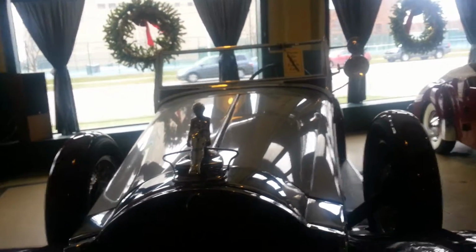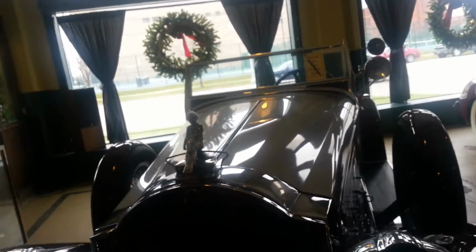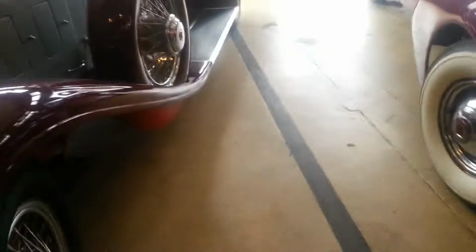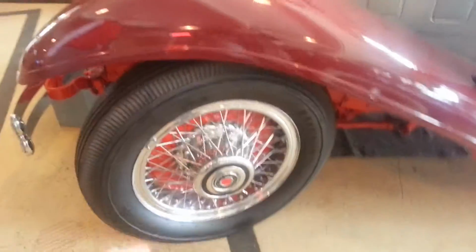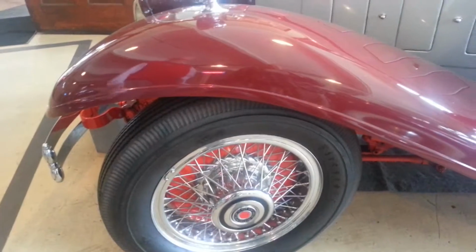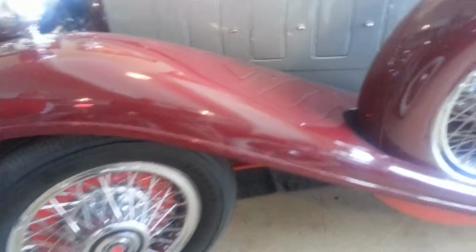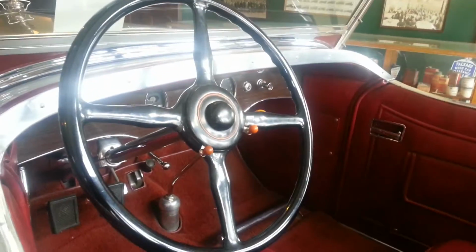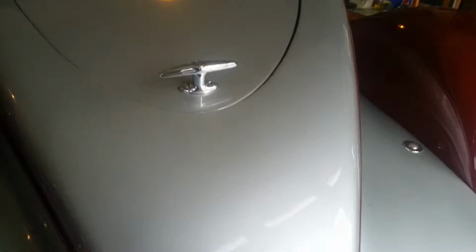Were they all the Packards that used those, or just certain models? No, 30 and 31, all of them had that. There are four or five hood ornaments over time. Were these the original tires, these Firestones? No, they wouldn't be. This is the original configuration, shape and dimension, but it's not the originals. And this is where you get the name Boat-tail Speedster, from the configuration of the body back here. That's where it comes from.